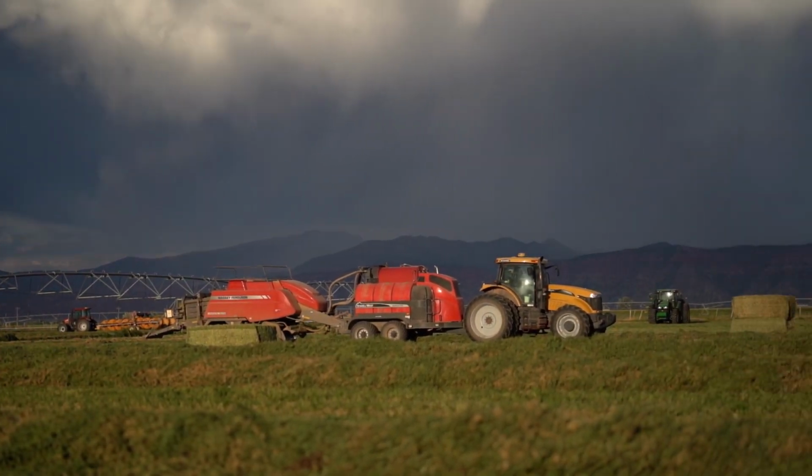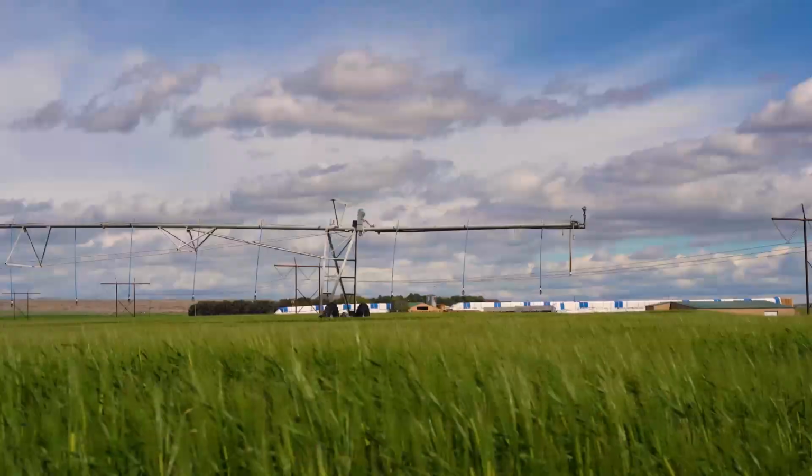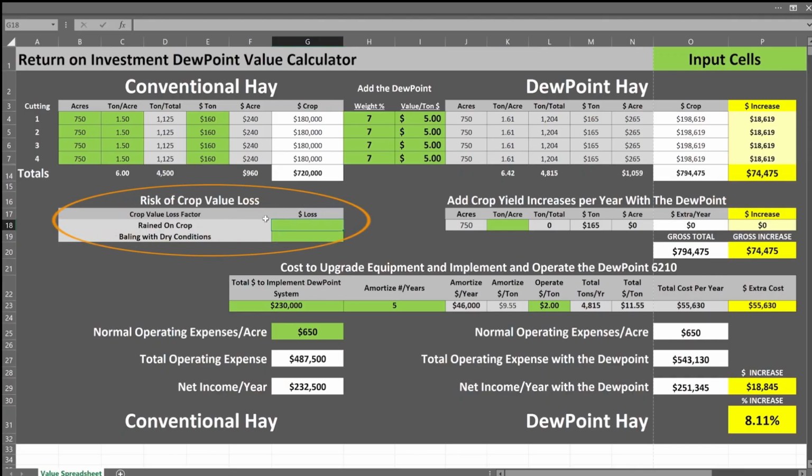Our third factor is the risk of crop loss. So there's a lot of different things that go into crop loss. There's rained on hay, there's hay that's too dry to bale, there's wind events that can actually just destroy hay and blow it all the way across the field and destroy your crop. And so any one of these 4 cuttings gives you the opportunity to experience losses. And with a steamer, we're trying to mitigate those losses, to give you the power to make a choice to actually do something that you couldn't do before.